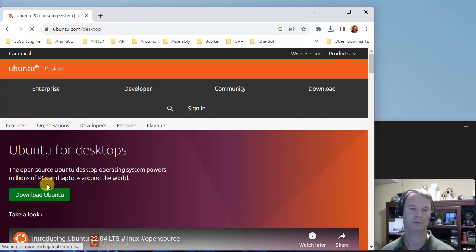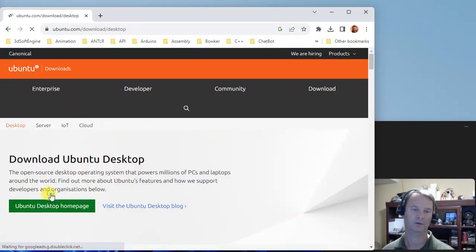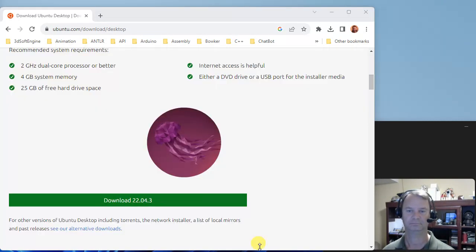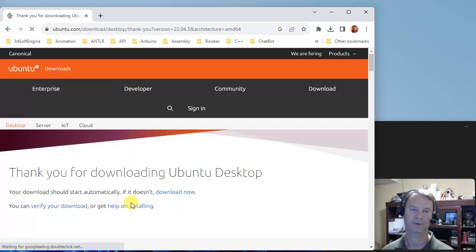We click the Ubuntu desktop and we click download Ubuntu, and scrolling down the page it says download 22.04.3. So we do that, and it's going to start downloading. I'll pause it once again. It takes a little while to download because it's about 4 to 5 gigabytes.